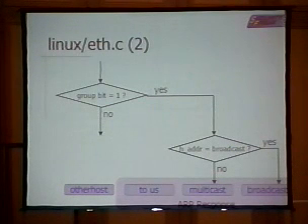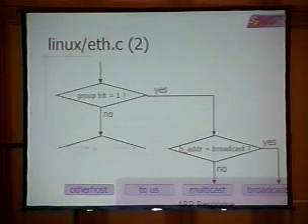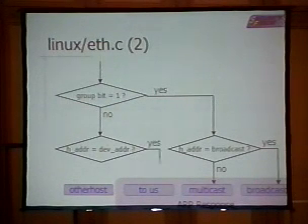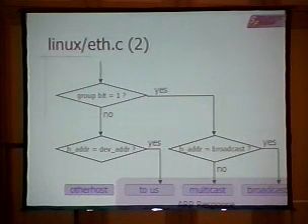Next, in the case that the group bit is not set, the hardware destination address is compared with the device address of the NIC. If they are equal, the packet is a to-us packet, and the ARP module will respond to the packet.